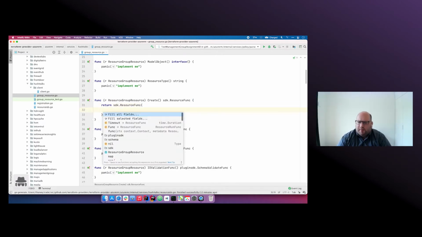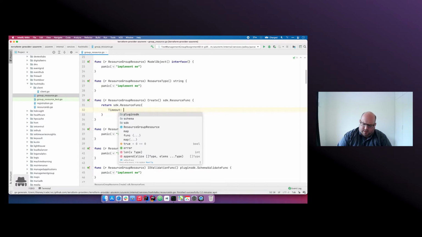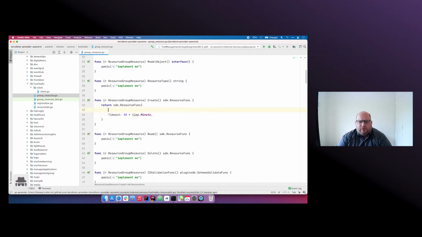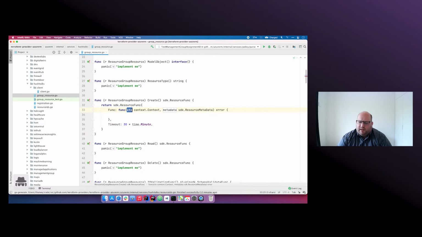The first is a timeout. So I mentioned in the Azure Provider, everything supports a timeout by default. And so for us, this is just a way of guaranteeing it. So we can say the create should finish within 30 minutes by default, but this allows users to override them as necessary. The other one is then the function itself. So this is the create function. And this is where it differs a little bit from the plain Terraform Plugin SDK resources.